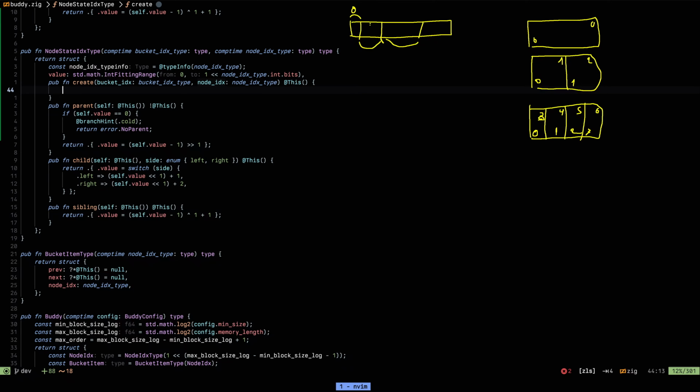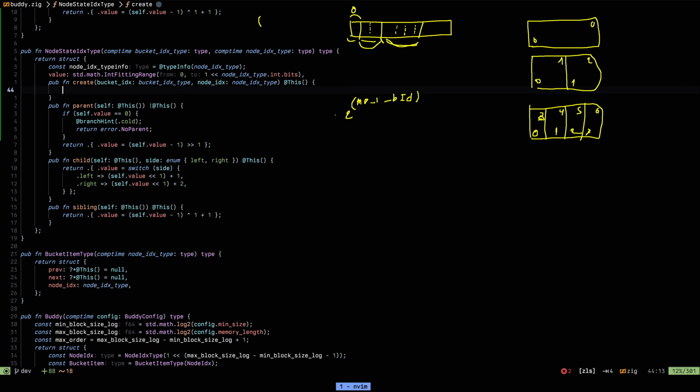And every single time the levels basically have double the items in them. And that means that from a bucket index, we can select which level we are in, right? By computing the power of 2 of that level. So 2 to the power of max order minus 1 minus the bucket index.